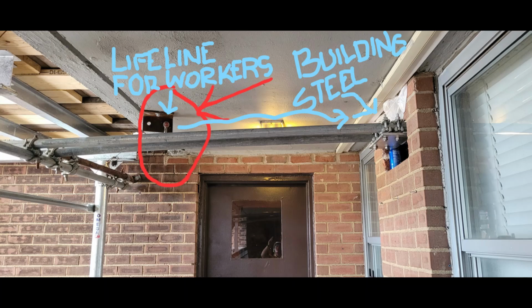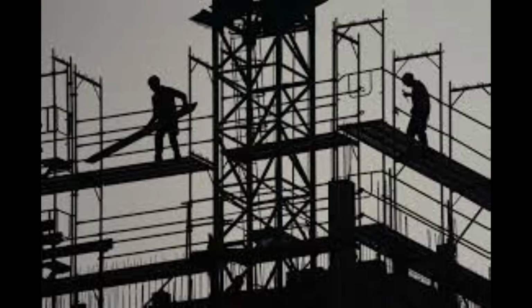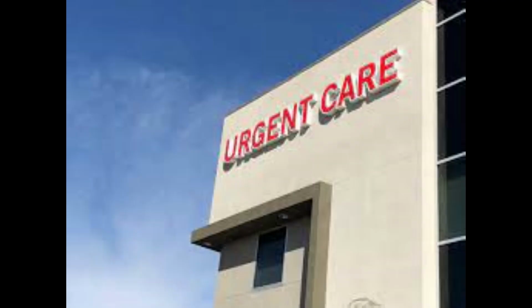The good thing about the way the loaded bucket fell onto the scaffold sections is that they absorbed the weight and impact of the bucket. This protected the two workers on the scaffold from being crushed by the falling concrete bucket. However, one of the scaffold sections broke free and hit one of the guys in the arm. Thankfully, this impact gave minor injuries to one of the trapped workers, and he was able to finish the workday after his trip to the urgent care.